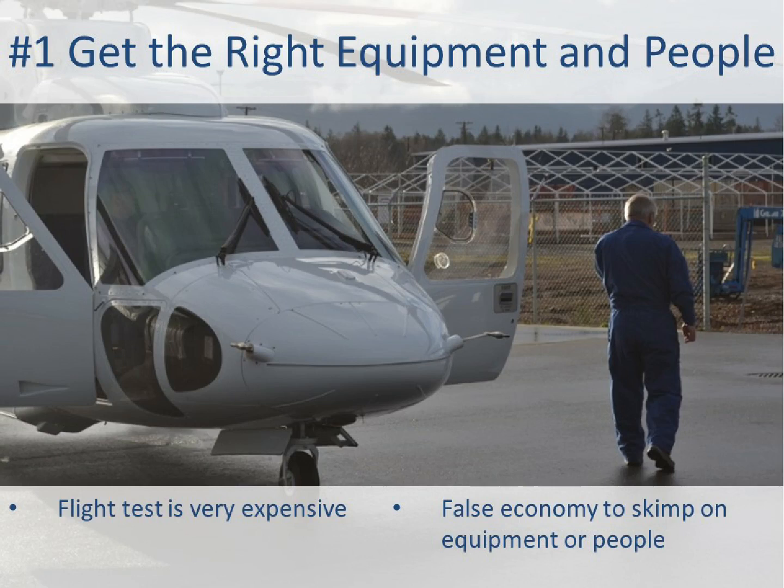So I'll just quickly, in the time available, whip through some lessons learned from this campaign and previous. Number one, get the right equipment and the right people. It's a false economy to skimp because the cost of testing is so high, and the cost of missing a day or two because you haven't got the right camera or the right battery or whatever else is too high. So you're best just to make sure you have everything there so you can efficiently work through your program and complete it as soon as possible.